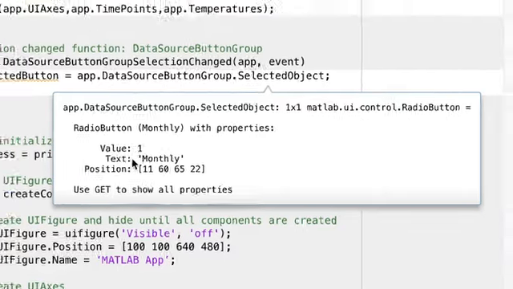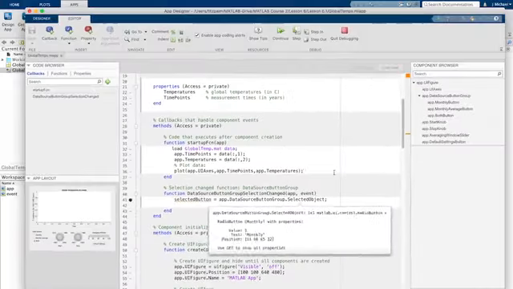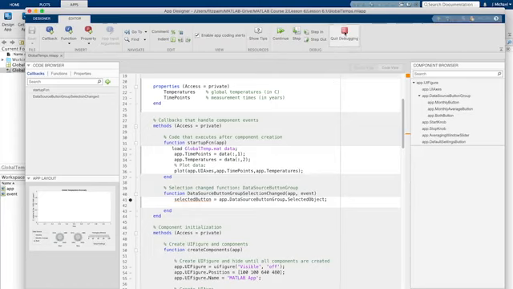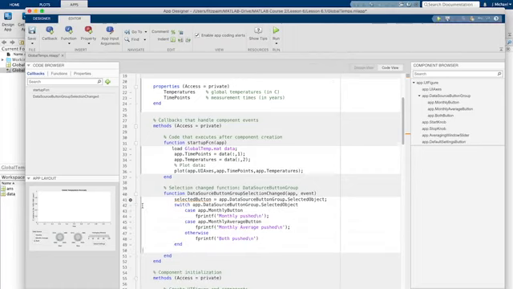Okay, I'm going to go up here and quit debugging, pop some code into this callback function, and then explain it. 1, 2, 3, pop. We're not using the first line, so let's delete it.